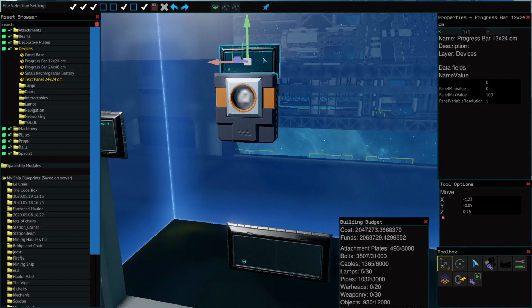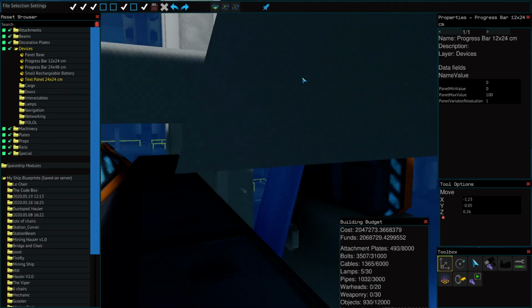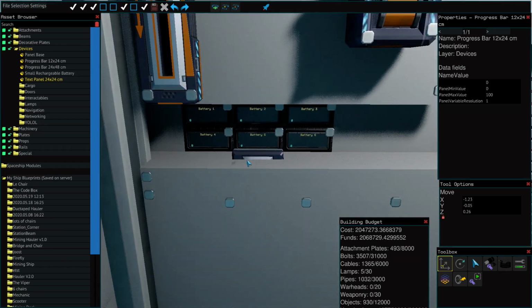So, what can you do with them? In short, you can just display a value on them. That's really about their only purpose at the moment. However, it doesn't mean they don't have a purpose. Right now, most people tend to hook up their gas supply, their coolant, their generator rates, and perhaps a battery storage to them. In my case, I did 6.